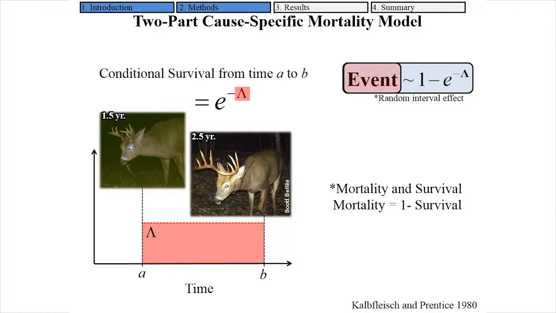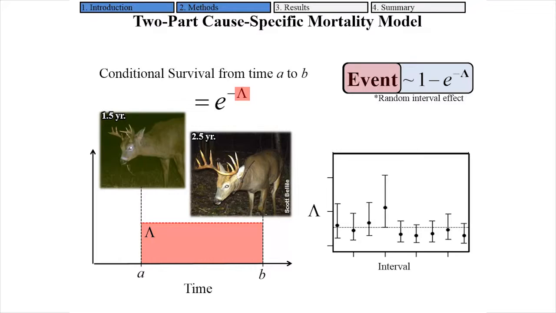Why are these random effects important? Well, we've got these intervals. We don't really want to estimate a cumulative hazard for the whole year. We want to get that as fine a scale as possible. But if we have limited sample sizes, things can be problematic if we only have 2 deer radio collared here, or we have very few mortality events occurring during some of these intervals. So what a random effect does is it just smooths across these intervals. So if we have very little information in one of these intervals, it's going to take the mean across all of them and shrink towards that mean. It's essentially sharing information, and in a statistical way, if you have more information in one interval and it's different than the mean, it's going to stay away from the mean. And alternatively, if you have less, it shrinks more towards the mean.